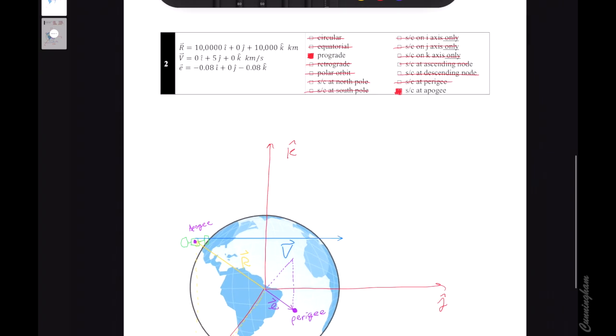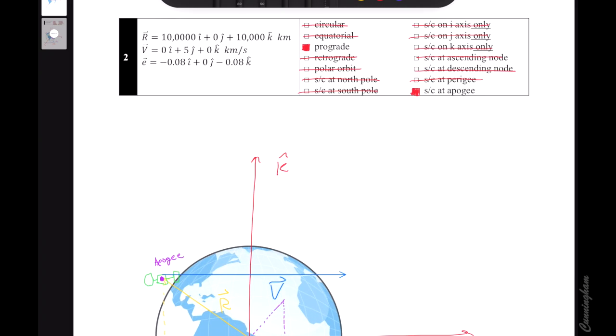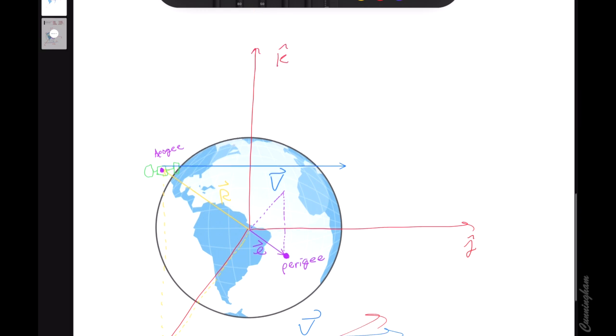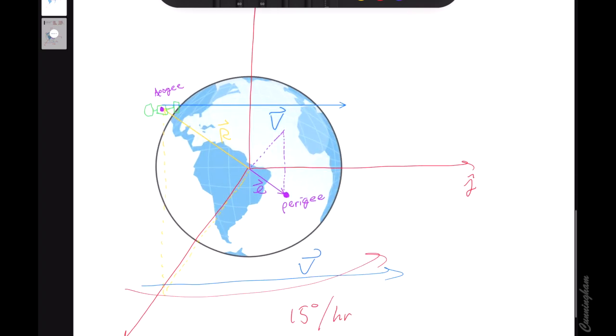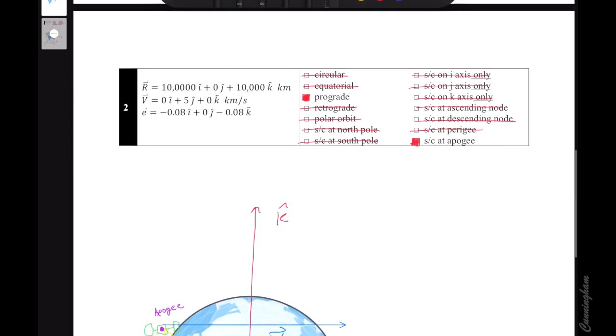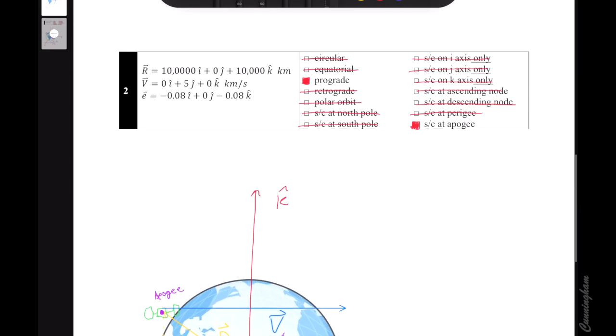So what do we know from this painful experience, or fun experience, I think? This fun experience has told us that we have a prograde orbit. Yep, it's going the same direction as the Earth, to the east. At least part of it is. And our spacecraft at this moment is on the opposite side of Perigee, which is Apogee. And everything else is not true. Again, it's kind of a rebellious little satellite in this orbit that doesn't really fit most of what its mom and dad said it should be as an orbit. It's like, no way, mom and dad, I'm going to be a different kind of orbit. All right, but either way, that's how you take R and V and make a box problem happen.